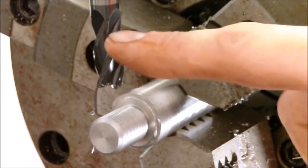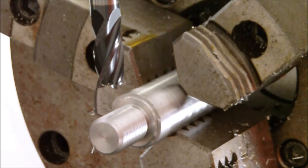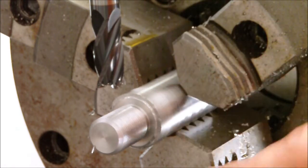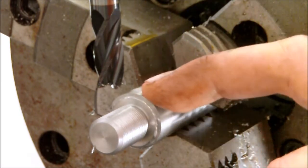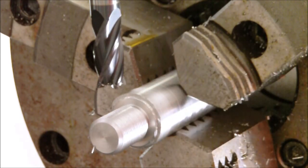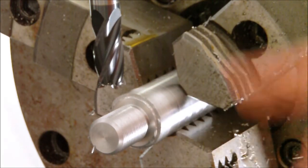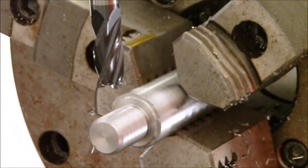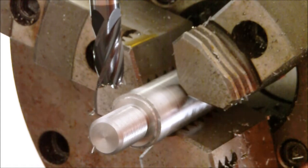This is a brand new carbide end mill that I picked up from Kodiak Machine Tools, and I'm just going to touch off. This diameter here is 0.8650. I'm going to make it to a 3/4 inch wrench, so I need to take off about 57 thousandths from each side, which will give me clearance. So I'm just going to come up and touch off right now.